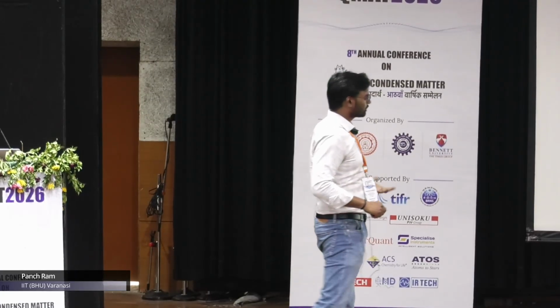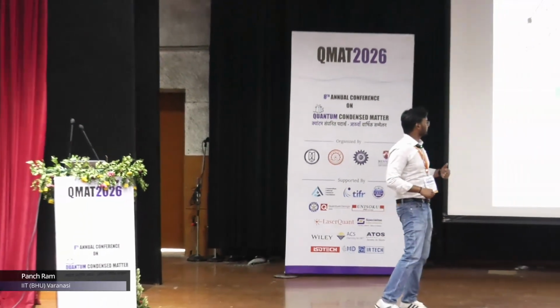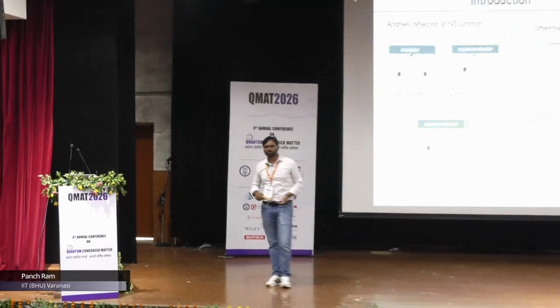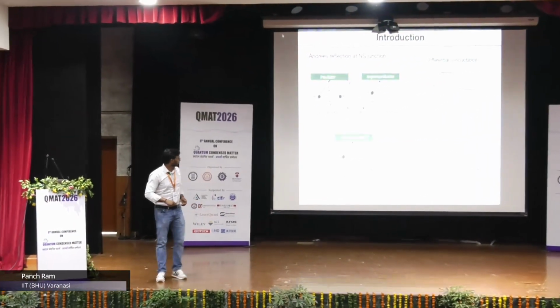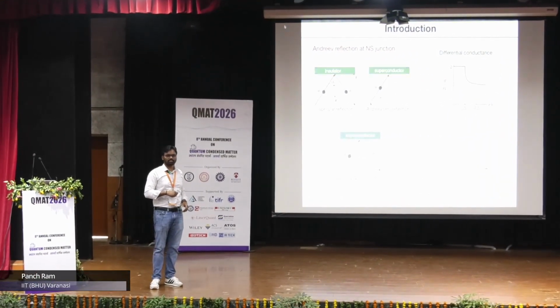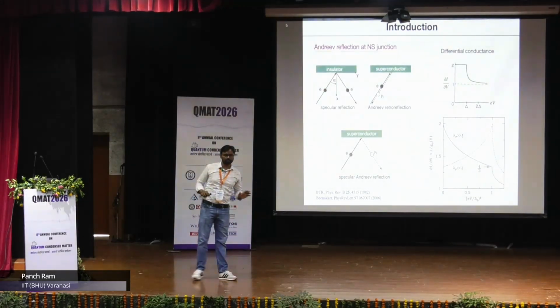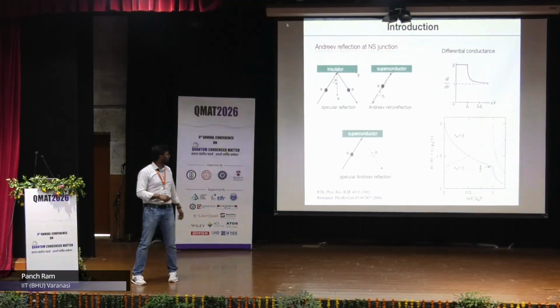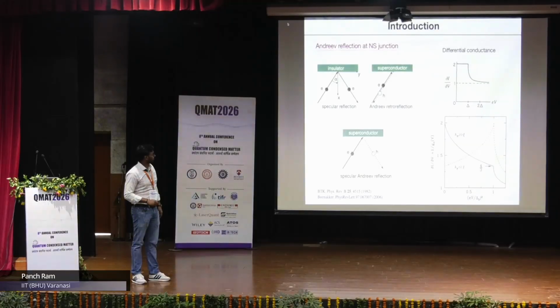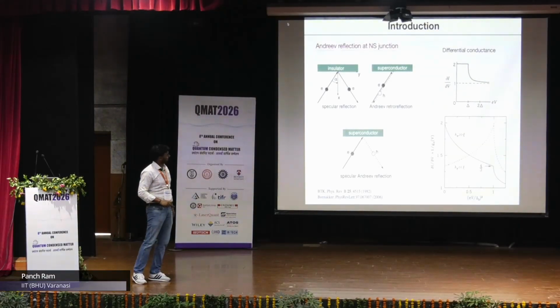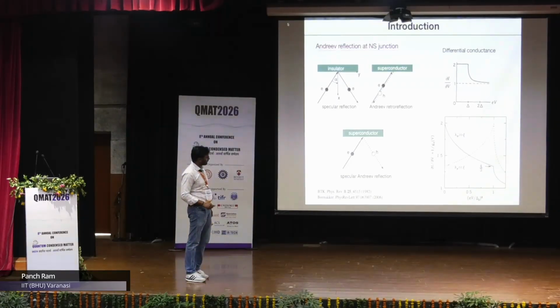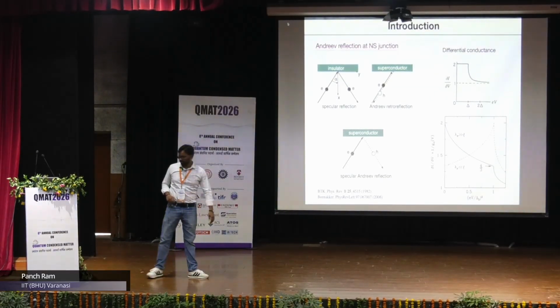This is predicted, but so far there have been various experiments and it is still not fully resolved whether specular Andreev reflection exists, but theoretically yes, it should exist. You see here also the differential conductance plotted, and within this gap, 0 to 1, we have some finite conductance there.